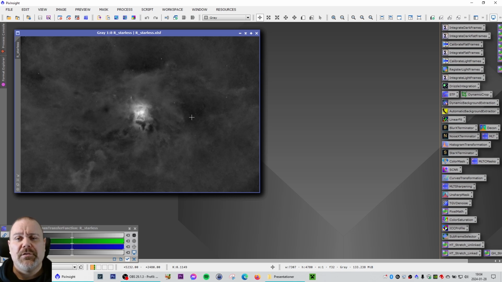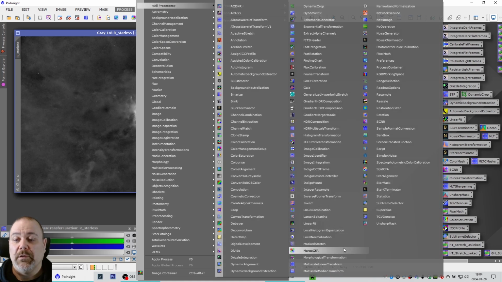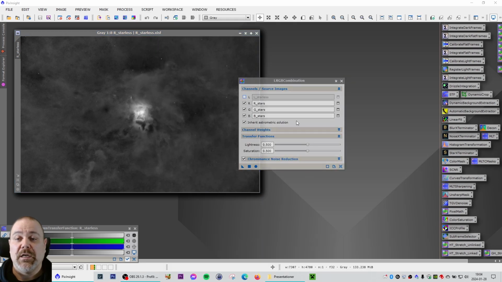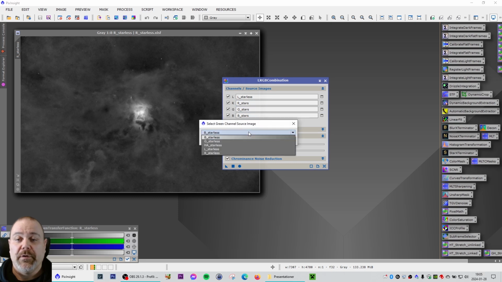And that just left me with one option. I am going to combine LRGB but replace R with hydrogen alpha. So I'm using the process called LRGB combination. I am selecting all of the frames for L, G, and B here.